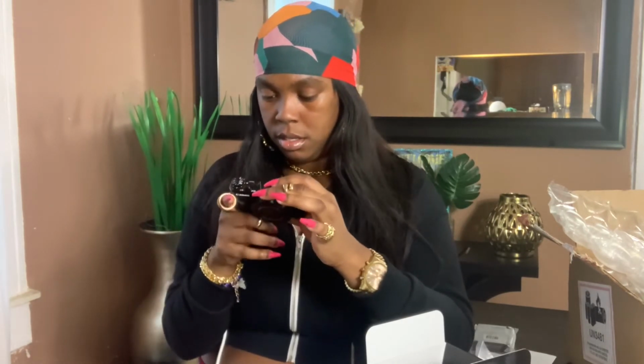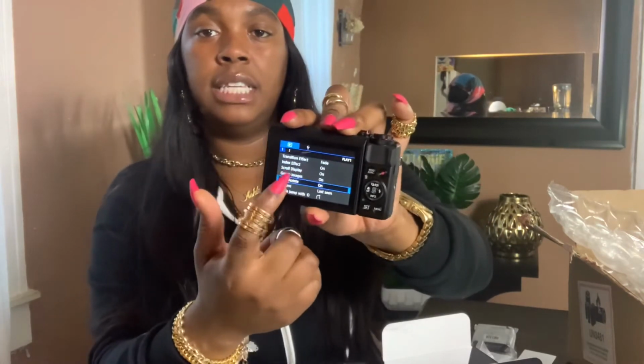I like it a lot. I already had a feel of what the camera was about. I really do. I like it. I think it's gonna be worth my money. I think it is. The pictures on here are superb. Like, the pictures on here are amazing, and it has this filter where, like, you can freaking hold on. It has effects on here that you could change your effects on your pictures, so you can press the effect and it comes up like your background to be clicked. Hold on, let me show you guys so y'all don't think I'm lying.